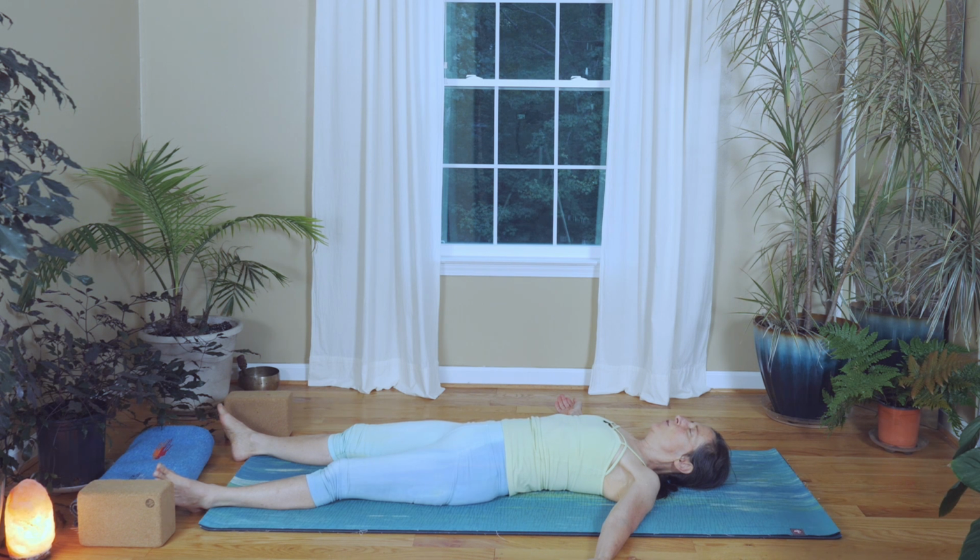The Savasana is just as important as any of the other poses that we did today, or any other pose that you could do. And for some people, it's the most challenging because we want to go, go, go, do, do, do. And Savasana is just about lying down, being with yourself, surrendering.